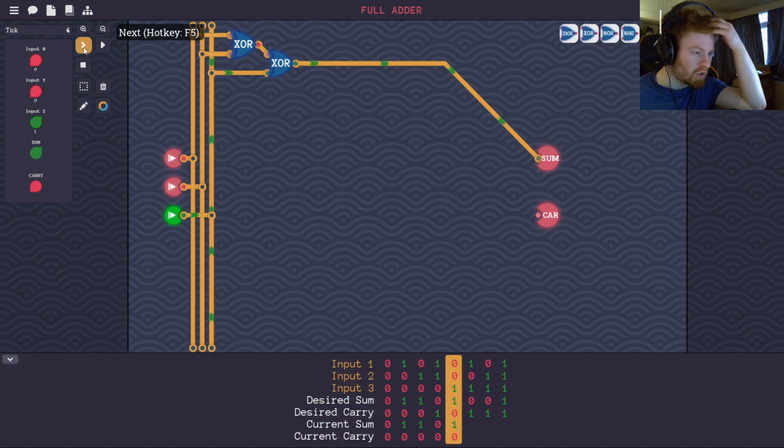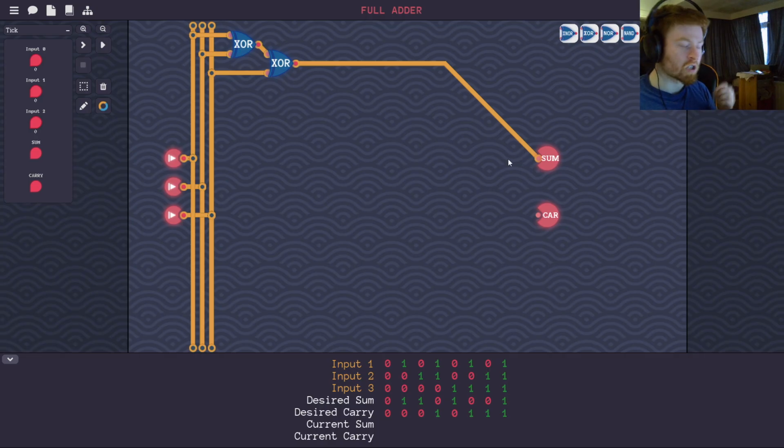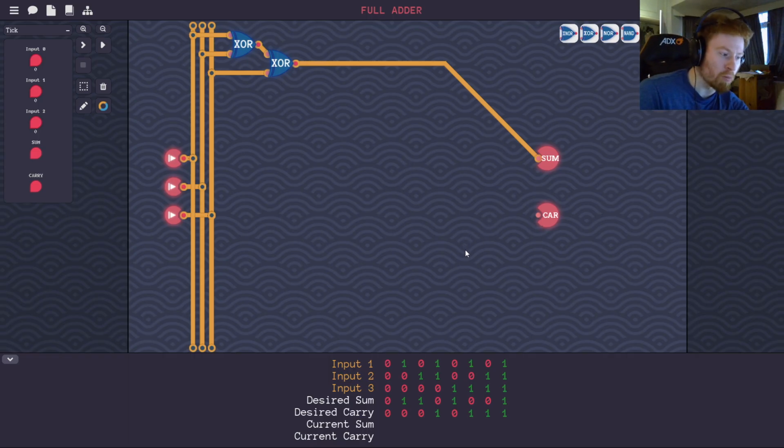Yeah, I know it's wrong. Right? So that does the sum. Then I just need to calculate the carry. The carry will be false. In order to set the carry, we need 2 on bits.